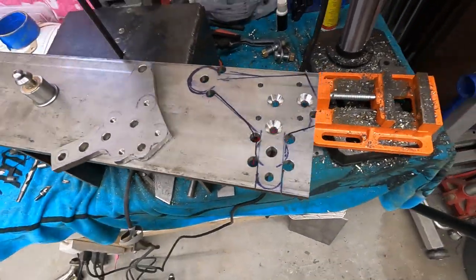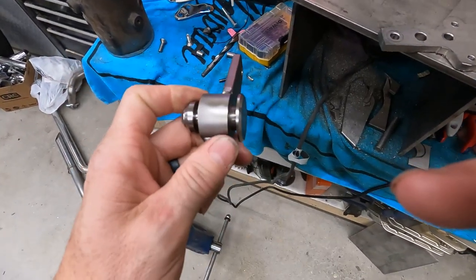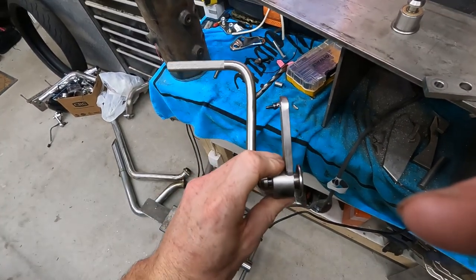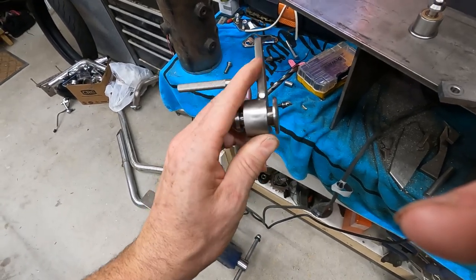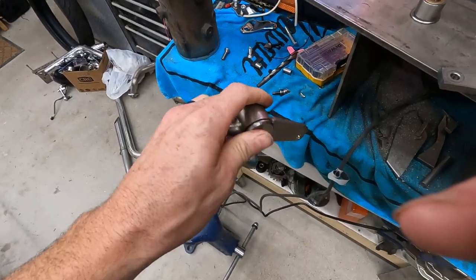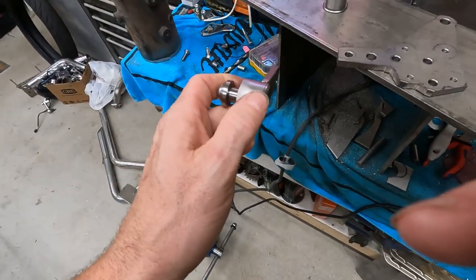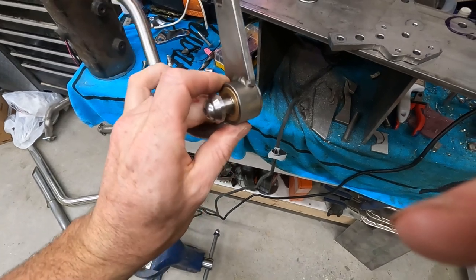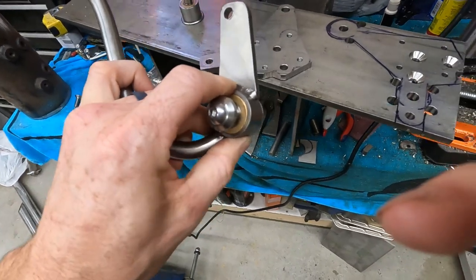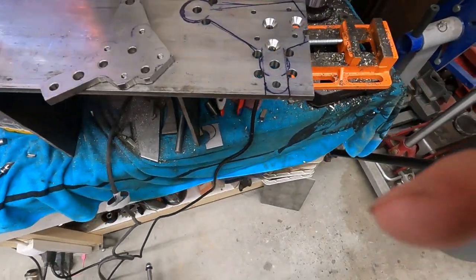And then our shifter. All right, this is the other half of it. So that's the other shaft that holds the foot clutch. Why do I keep saying shifter? The actual foot clutch mounts on. As you see, I did the same here. I took this piece of 1/8 inch stainless and put a hole in the end of it, welded it onto that shaft, and then machined it down. So it's the same diameter as the foot clutch. So looks really sweet, looks really smooth. Once we get this mounted onto our new plate, everything should look very nice and orderly and tidy.